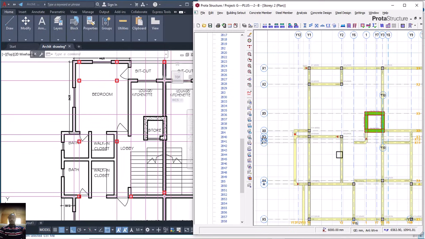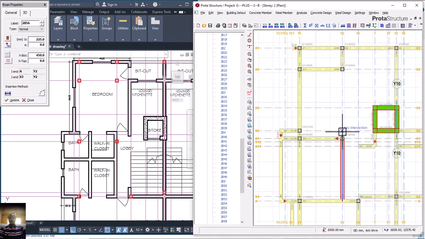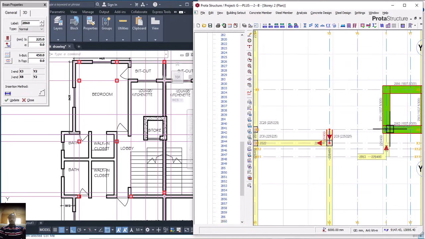I'll still connect this one. Click on this, right click and click on this one, and they have this extension from here to this point here, which is good. Is that okay? So I'll now connect this one now back. Connect this one back as cantilever.